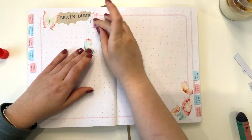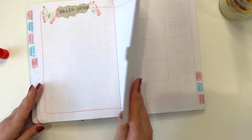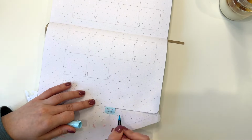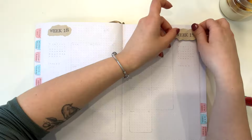Moving on with my brain dump spread. I haven't had one of these in a while, and like I said, I had extra tabs to fill. So I decided to bring back a brain dump because it is actually very useful every now and then to just write down ideas or what have you. Sometimes it's just nice to have a place to write.